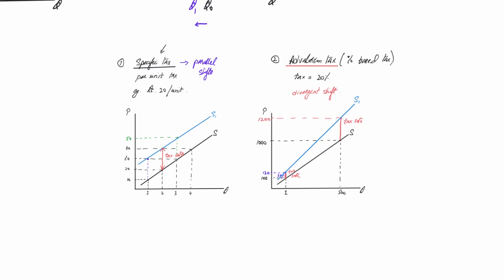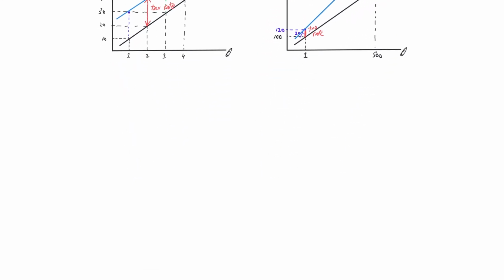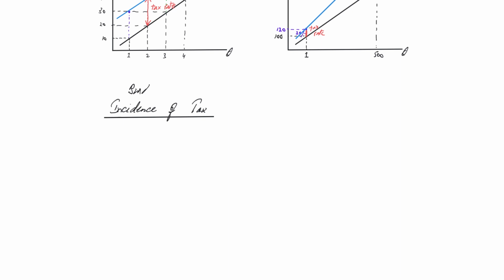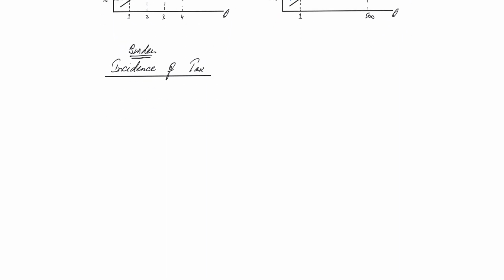Now, a specific tax is imposed on the producers. They make the supply curve shift like this. But when the tax has been imposed, the question is, who bears the burden? In the books and all the chapters, it's called incidence of tax, or the burden of tax. Same thing, burden of tax. When this indirect tax is imposed on a good, who bears the burden for it?